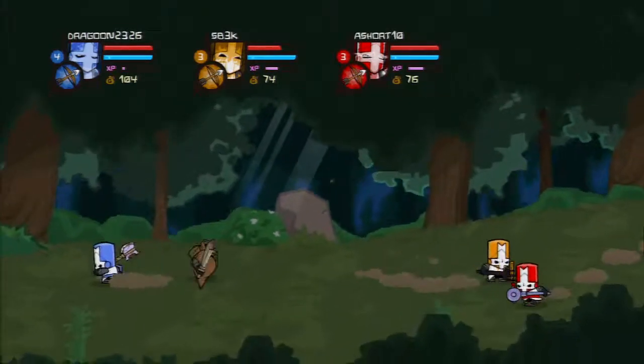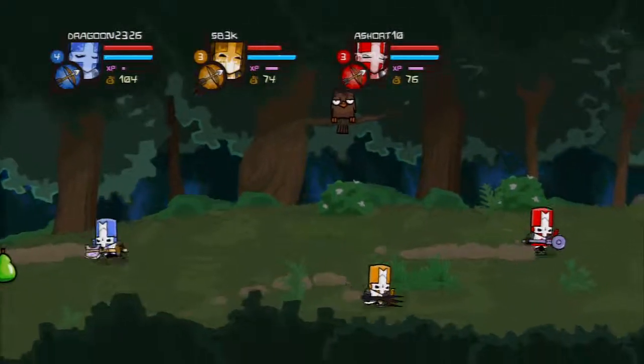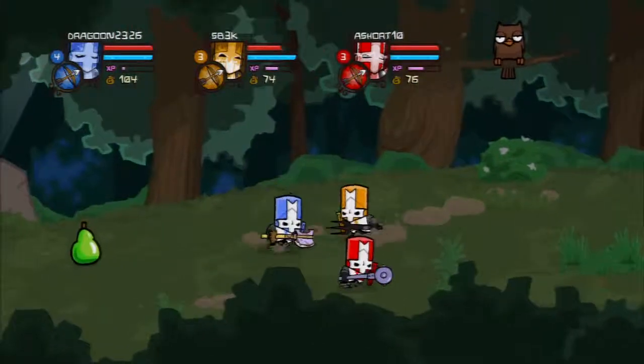I might have to turn up the music here, because it's kind of quiet. Yeah, it is surprisingly quiet. Shadow Light. No. What? There was a pear in the back that you can get to get help.